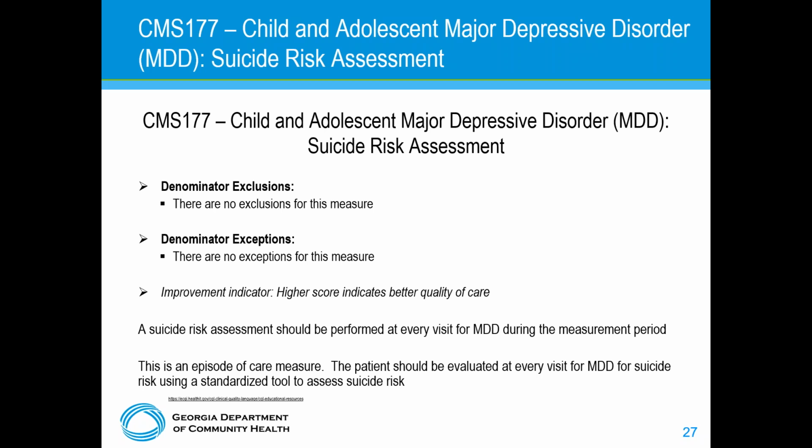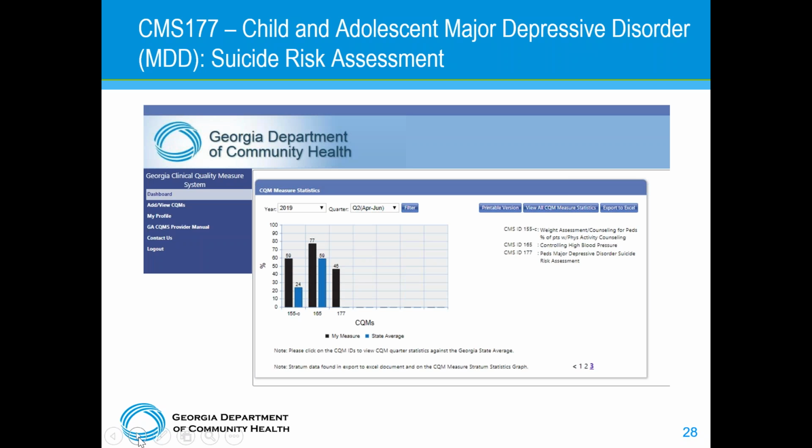So on our next slide, we'll go back to that question and see our dashboard again. And we can see fairly quickly that I'm at 46% with this patient population. And I have to ask myself if I'm happy with less than half of my pediatric patients with major depressive disorder being assessed for suicide risk. I should be thinking about how I can ensure that these assessments are not forgotten, or maybe this is being done and it's not being charted. Either way, there's room for improved care.